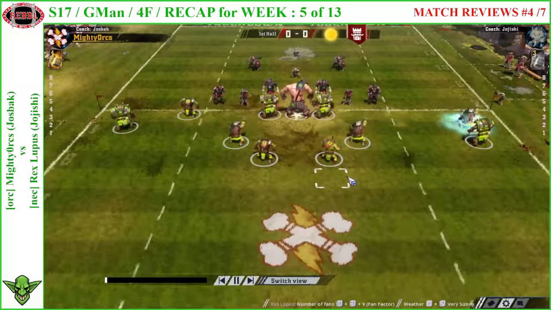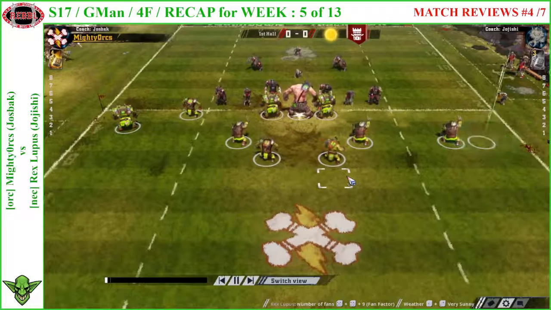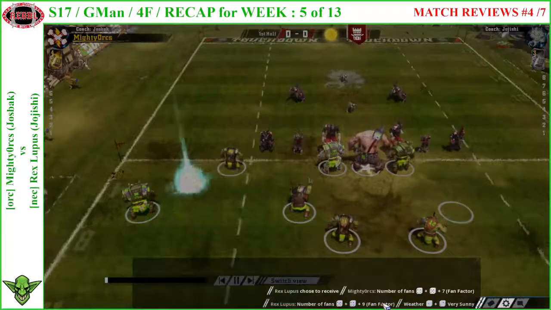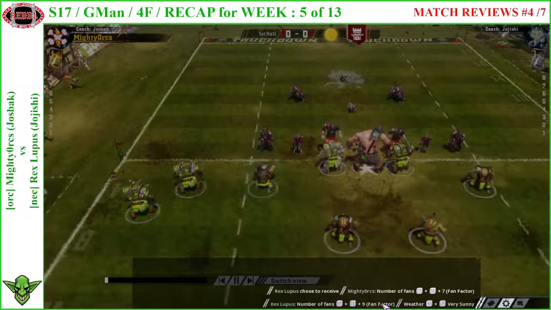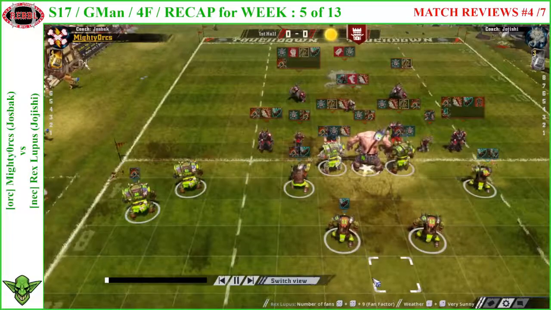Let's check out what happened during the match between orcs and necromantic teams. Well, first of all, Rex Lupus, the necromantic team, choose to receive. Let's change the side and open the extra skills.